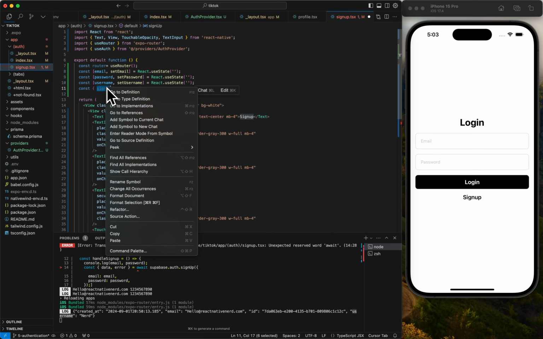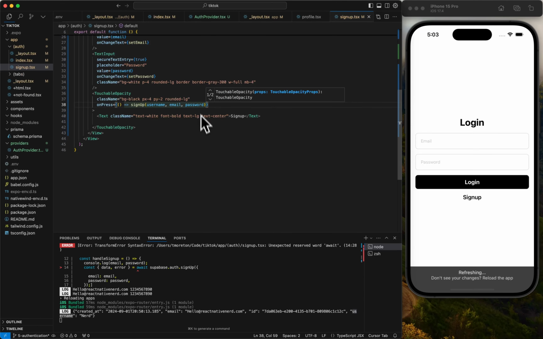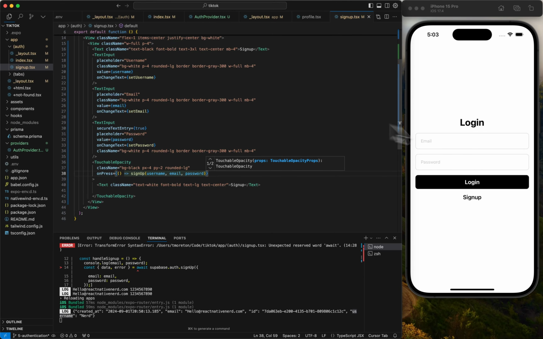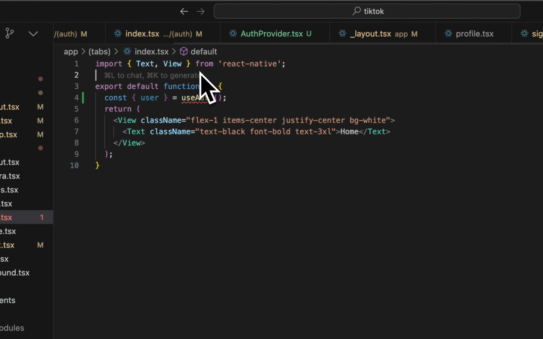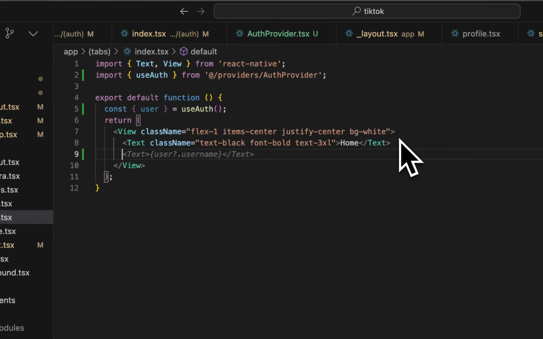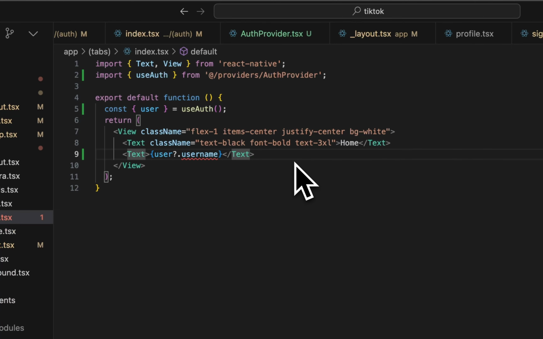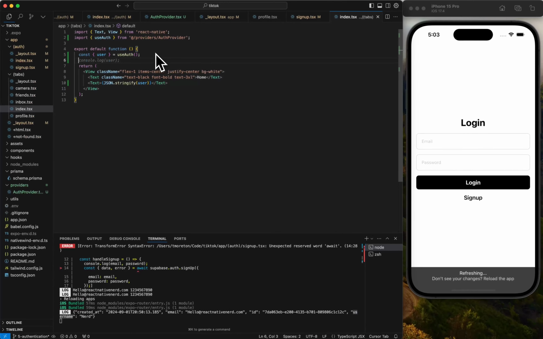So once we sign up, if we go home, we can get the user object that we just defined. And let's literally just stringify the whole object so we can see it.